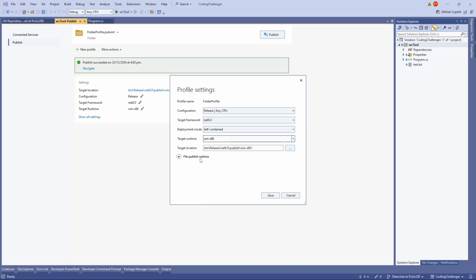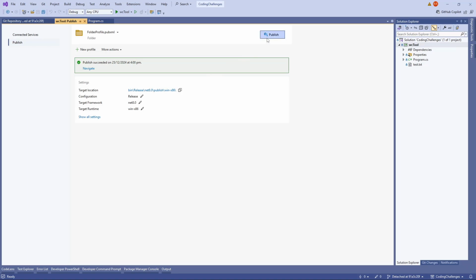That would be fine. And then from the file publish options, we'll have to check produce single file, so that we have only a single file generated when this program is published. We click save and then we click publish.